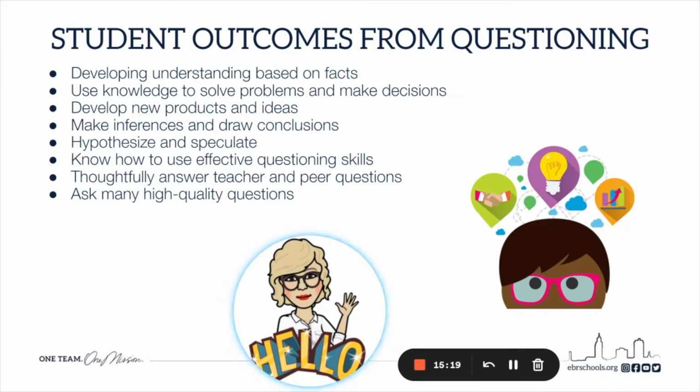Thoughtful answers for teacher and peer questions. We want students to really show up and be present in the learning. We want them to be engaged. So having them pose those questions is important for having them be able to give thoughtful answers. So that's why the stop and jot activity, turn and talk, as well as getting them to move and do a gallery walk can be really, really powerful to see what students are sharing and really measuring their learning outcomes based on the questions and answers they provide.